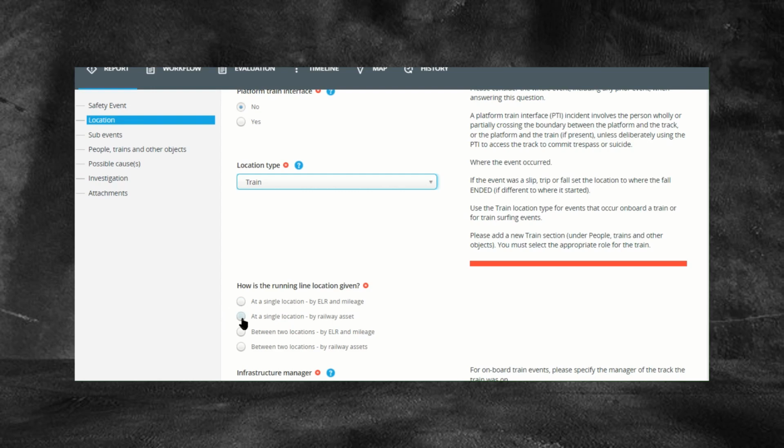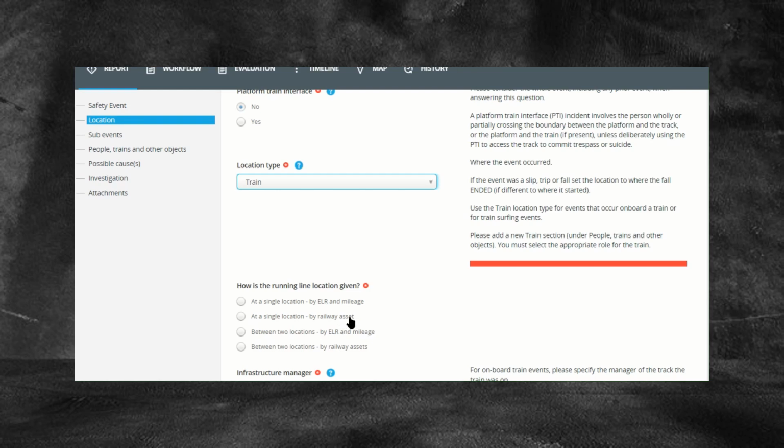And you have 2 options here. These are either entering the information by ELR, which is engineer's line reference, and mileage, and the mileage is in miles. Or if you don't have these details, you can also select the location at a single point by railway asset. A station would be such a railway asset.